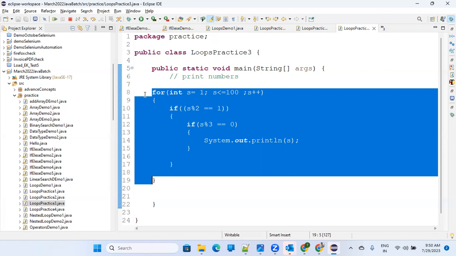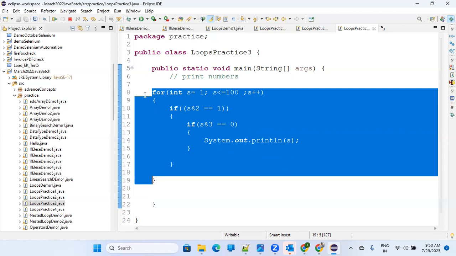This program will print all the odd numbers between 1 and 100, but that odd number should be divisible by 3 also, because every odd number is not divisible by 3. For example, 6, which is an even number, is divisible by 3, but this program is not going to print 6.